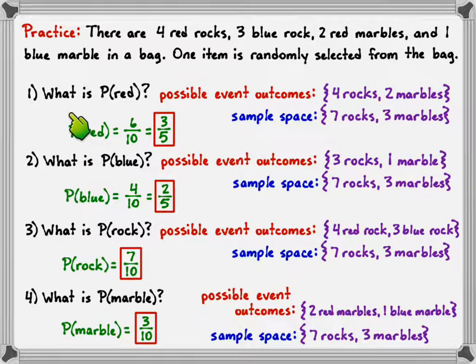complementary. Well, if you notice, complementary events, these 2 events here, are opposites to each other in the sense that if you don't get one of them, then you will get the remainder of it. So you can see that these two fractions are going to add up to 1. 3/5 plus 2/5 is 5/5 because you're going to get one or the other. So you have a 100% probability of getting either a red thing or a blue thing. Same thing with number 3 and 4. You have a 100% probability of getting a rock or a marble because 7/10 plus 3/10 is 10 out of 10, which is 100%.